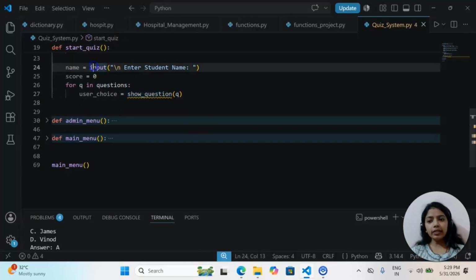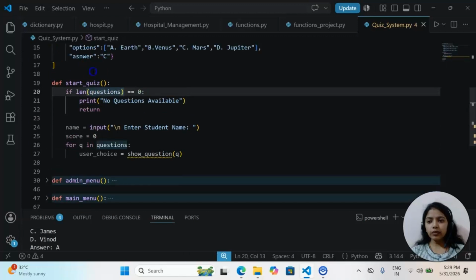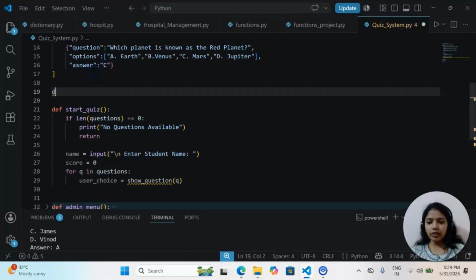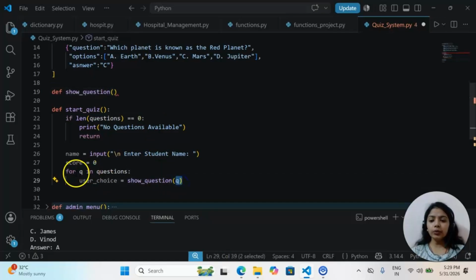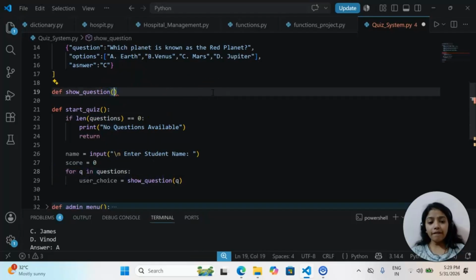So let's create this function also. We will create one function, def show question. Because we are passing this Q, that means a single dictionary will get passed and we will fetch that dictionary here. So one by one we are fetching.